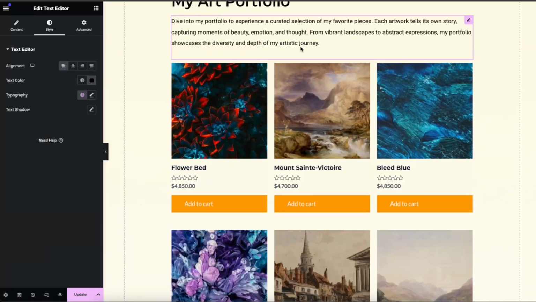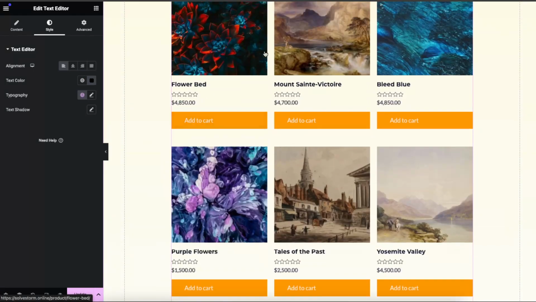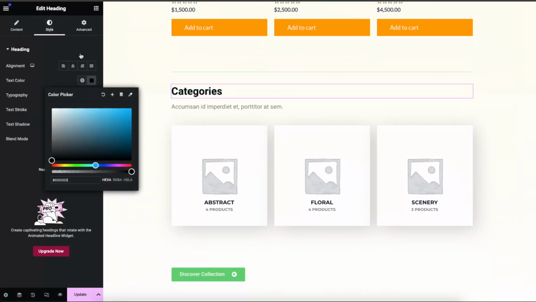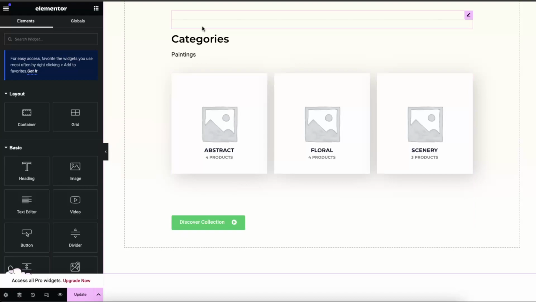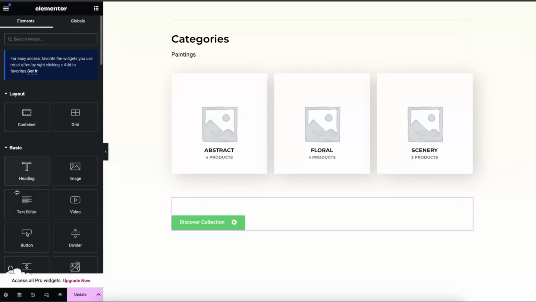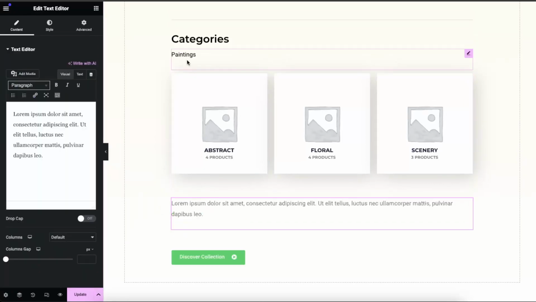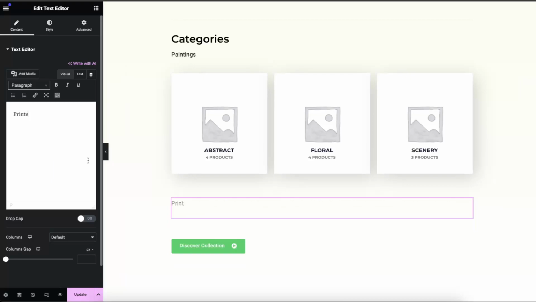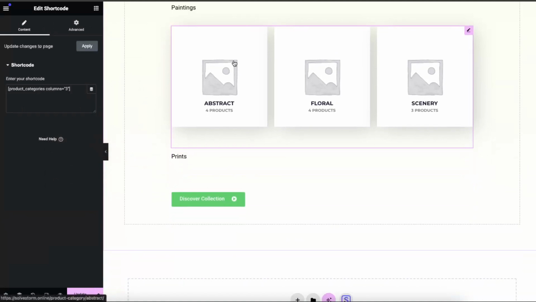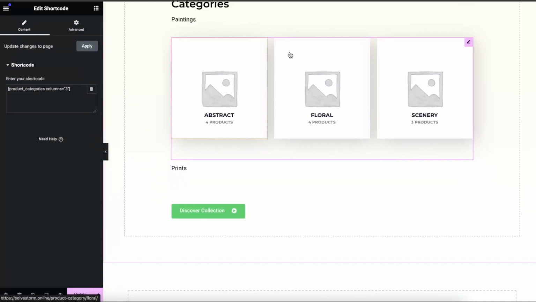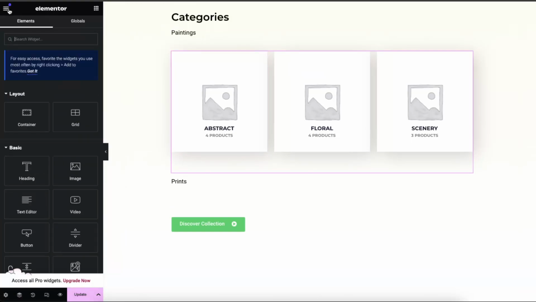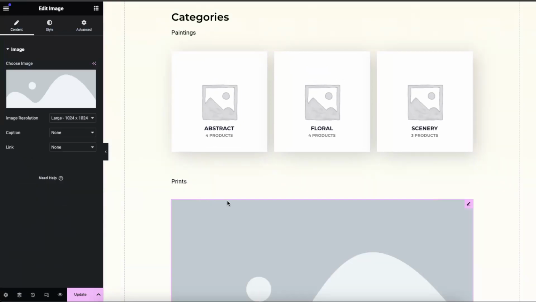So now here it is, and of course you can change this. Now for the categories, let's also do some categories for our art. Now let's add another category, like the painting ones. So you want to go ahead there back and add the text editor. So let's write down prints, add the style the same, and we also need to add this short code and the same to the, we can actually add just an image.